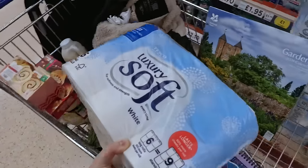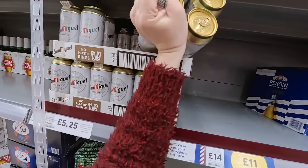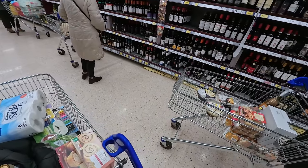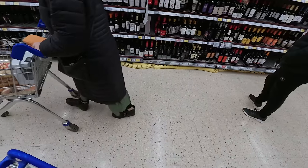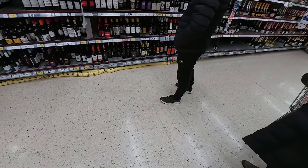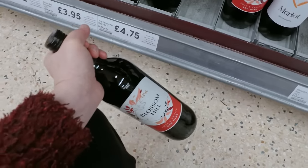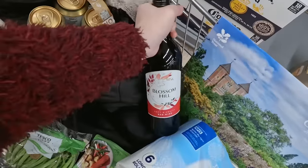I told a lie about the last thing — there's one more thing I've just remembered, and that is beer. Oh, I wonder if my parents want wine with Christmas dinner — I nearly forgot that! They'll probably bring one to be honest, but better get them a bottle. San Miguel for me — that's £5.25 for four. There's just a sea of wines to choose from and I don't even drink wine, so I have no idea what to get. Blossom Hill — I'm just going to get them that, it's £5.75. Hopefully that's alright. That is definitely it. I'm going home.